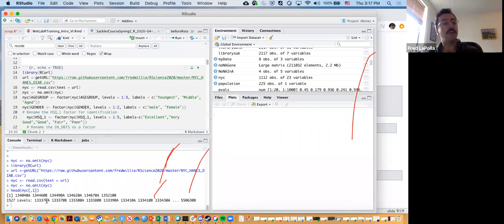But something else that pops out at me is it gives me levels. When it has levels, that's a giveaway that it's classifying our data as a factor, because the levels refer to the groups in our factor. A factor can be thought of as a group type variable. So we have things up here, like the age group, levels 1, 2, and 3, young, middle, aged.